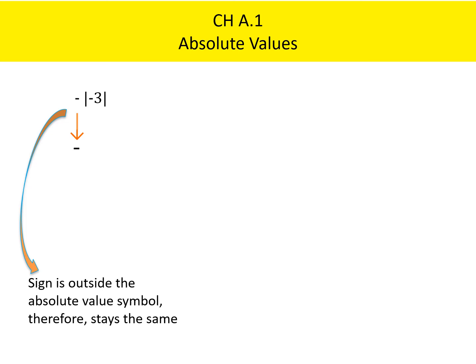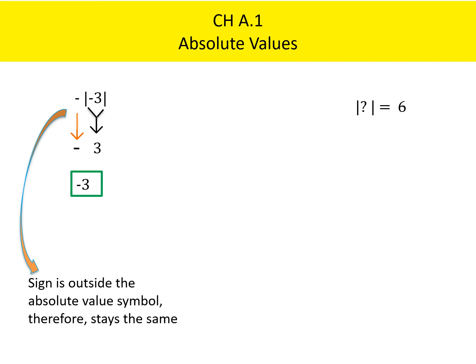Now we're going to go ahead and look at the absolute value. The absolute value of -3, since it's one number, we drop the symbol, take it out as a 3. Now remember, you're only going to write a 3. So you're going to go down and you're going to put the 3. Now we can look at the overall picture for an answer, and we're going to see we have a -3 as an answer.